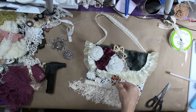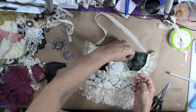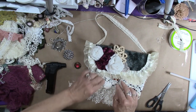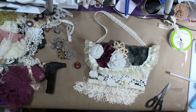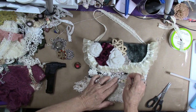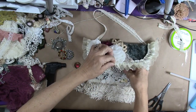I was trying to think if I had something that I could just kind of pin on there. Well, that would have been pretty in there too. I don't know. The ladybug is blue, so it probably doesn't go. But if I pin that on there, how would that look? It just doesn't show up enough. That's very pretty. This is just a piece of bling that I've got in my arsenal here. I thought that might be pretty. Just to pop that in there.